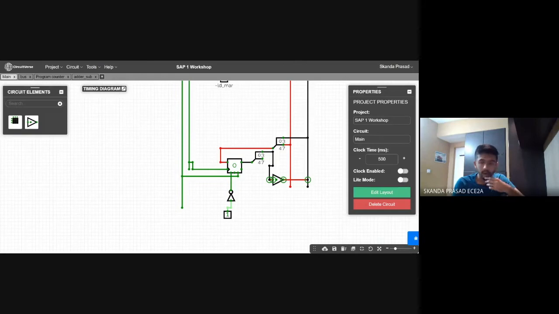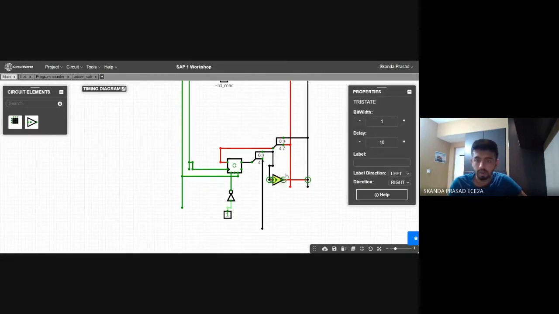Now, the second part has to be given to the control sequencer. Okay, so I'll just leave it at that. Fine. I'll just need to take care of the bit width. You can see it is split into 4 and 4, so obviously the tri-state should be 4. Let's check if I have messed up with bit width anywhere else. I think others are fine.